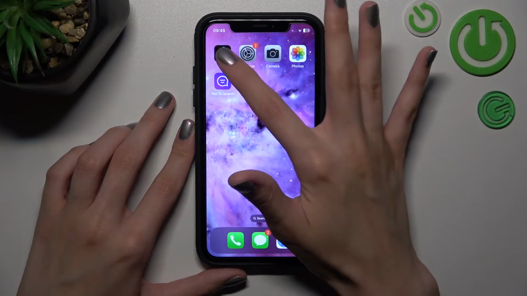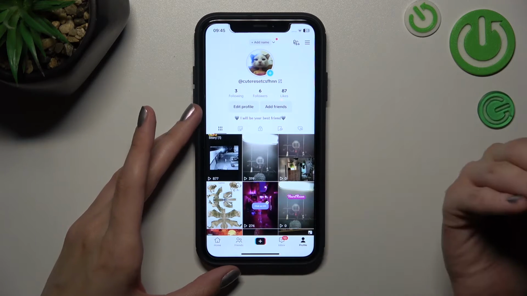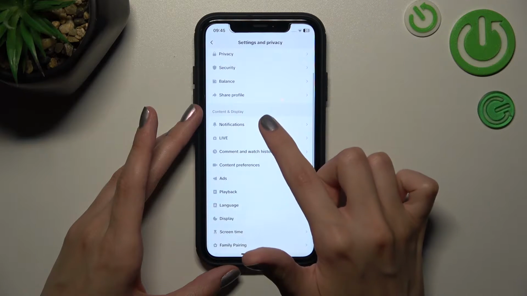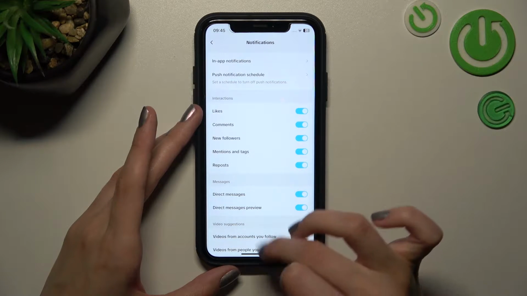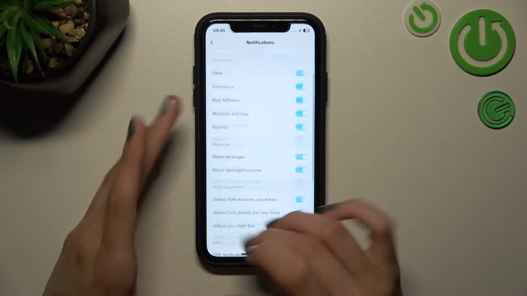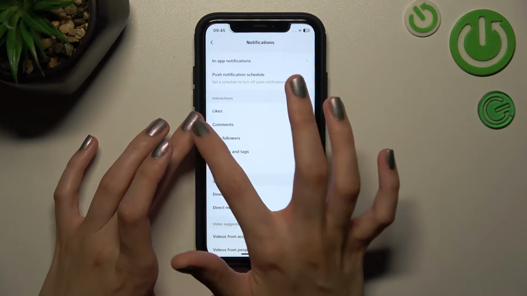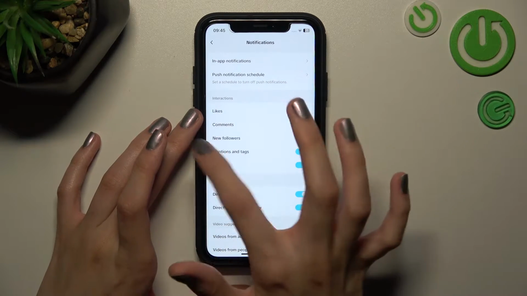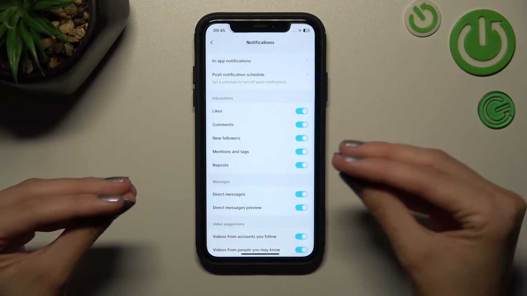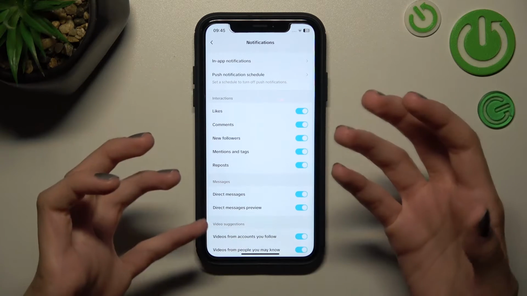So guys, sometimes I know that the notifications from TikTok are so annoying, and if you go to the application and then to the settings and find the notifications option, you will see that we don't have the feature to disable the notifications at all. You can only manage them. You can disable, for example, notifications on some topics, like likes, comments, followers, etc. But how to disable TikTok alerts for the whole app?